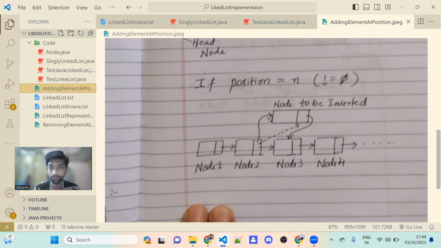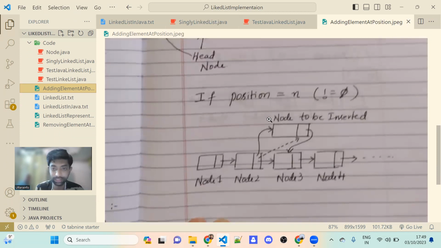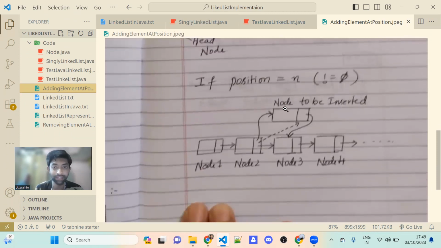Clear? Yes. Sir, can I explain? Yeah. I'll explain this again. You have a node that needs to be inserted and its next. For that, first you need to traverse through the linked list to find the position. In that position, you should add the next address first to the next of the node to be inserted before removing the link. Node 2 and node 3 are linked now.